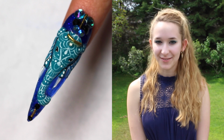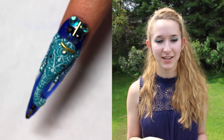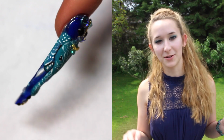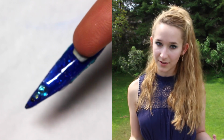Hi everyone! In today's video I'm going to be showing you this henna sort of inspired elephant design with lots of rhinestones, a little bit of glitter, and just kind of shades of blue and teal, which actually go with what I'm wearing right now today, which is totally coincidental. But anyways, it's just a fun elephant. I love elephants. I have done other elephant nail art in the past.